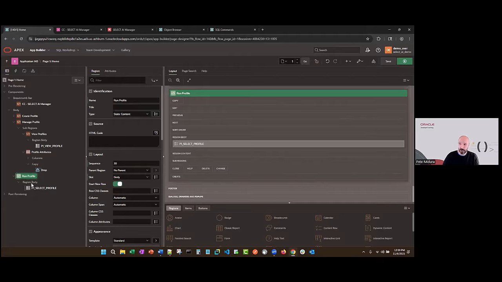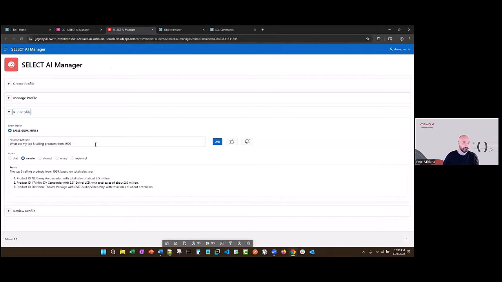Next, we're going to want the prompt. So first is which model are we using to run, and next is the prompt. Let me go back to the other built one, just so you can see it. We have our select profile. We need to build a prompt. We need to build a button that actually executes the select AI. We want to add all of our actions, and then we need a response area to display the results. And once we get all that working, we're going to add the thumbs up, thumbs down for feedback. So let's come back here.